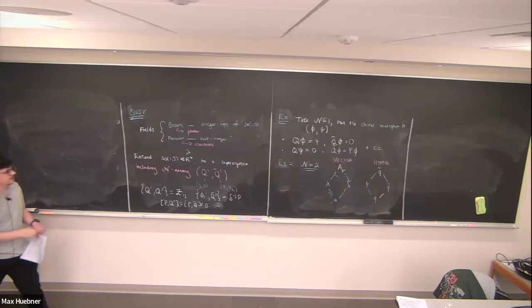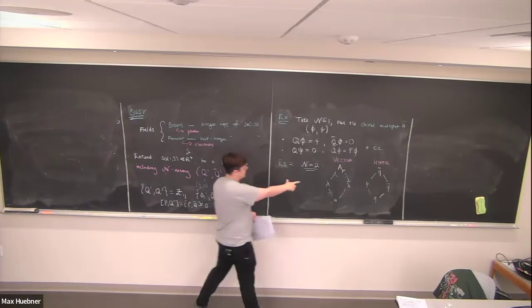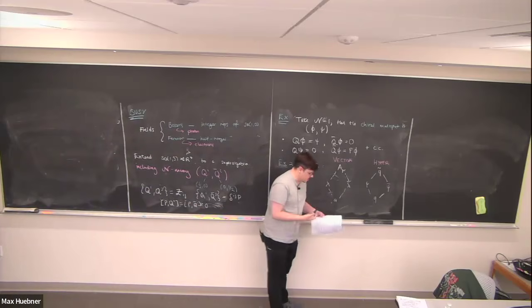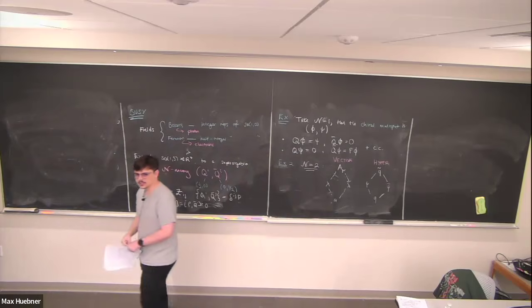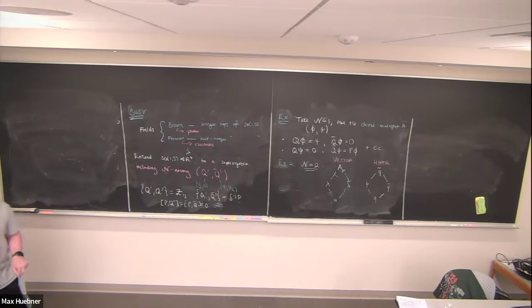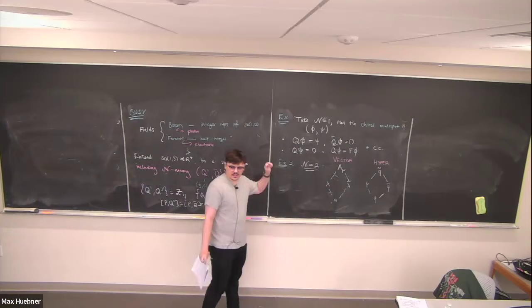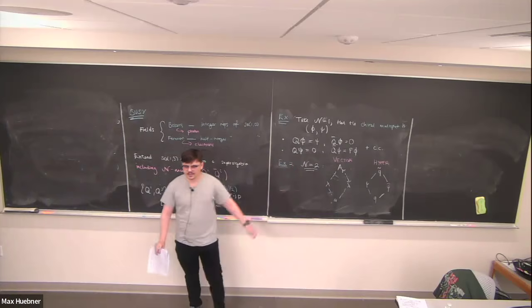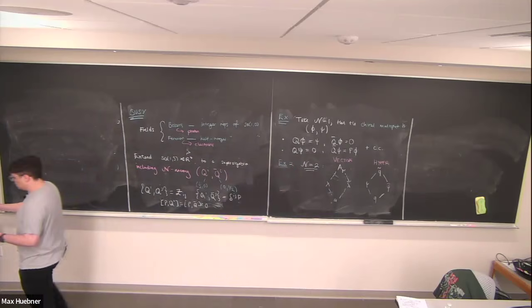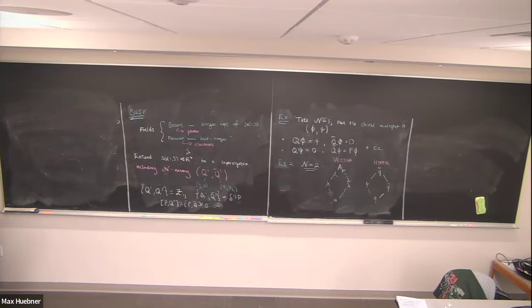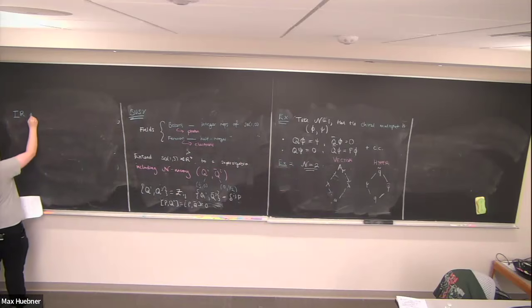Okay, cool. So now that I've told you what the content of N equals 2 theories are going to be, I'm going to tell you how I'm going to probe the moduli space. Previously, I had a Lagrangian, and I can go through the pain of writing Lagrangians down. But if you do a SUSY course, you'll learn that doing that is like a trial by fire, and it's really sad, basically. So what I'm going to do is give you an alternative method, which is called the infrared effective action.